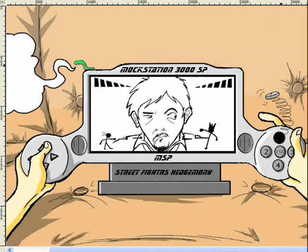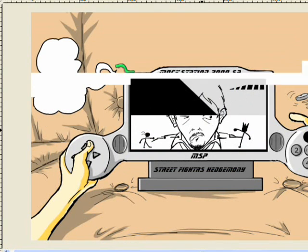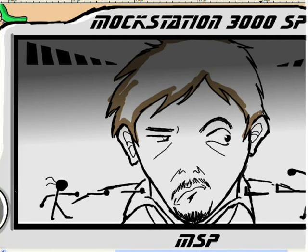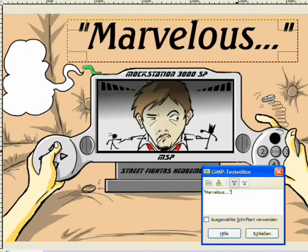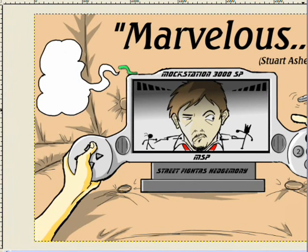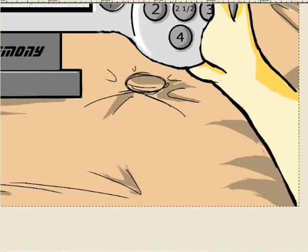But yeah, there's nothing much to say. Here I lightened the sofa up a little bit, because it was too dark. It probably would distract, because the main focus is, like you see, the handheld, and of course Ashen looking at the quality of this horrible electronic tat. I don't know if this ever happened to him, but I know in one of his reviews a part of an Xbox rip-off handheld console basically ricocheted into his face. Yep, that's what you get with this kind of very cheap tat, but he's doing it for entertainment and because he loves us all. And the green fellow here is Quincy, the green caterpillar who sings obscure Beatles songs. If you know this song, congrats, people.